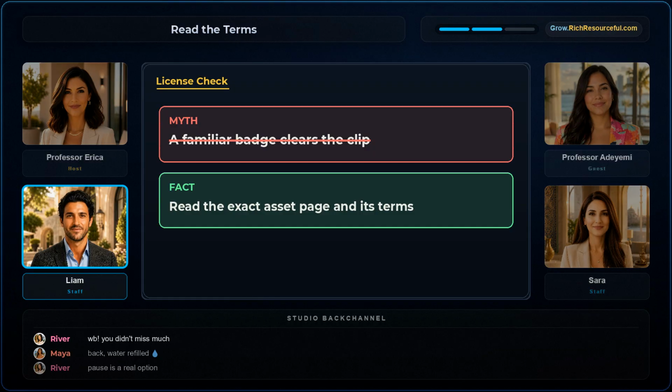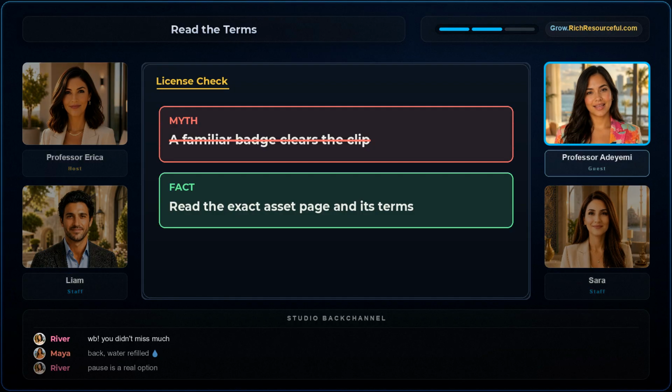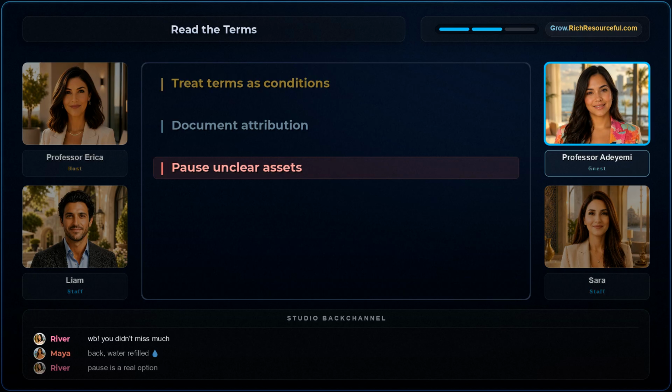Can I make a reusable card for every clip, or does that become busy work? Use a small card: asset field name, source URL, license URL and version, creator or uploader as shown, required credit text, retrieval date, intended scene and job, final decision: cleared, permission requested, or don't use. That's not a legal opinion. It's an editorial record that makes the next question visible before a deadline makes the decision for you.